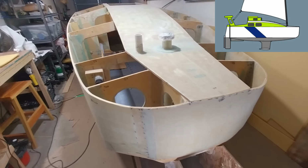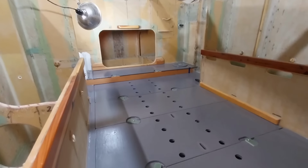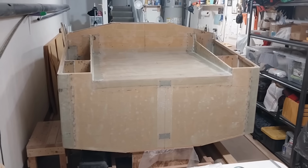If you're new to the channel, beside me here is a Scow Bow Mini-Cruiser that I'm building. Basically, my mission here is to build a strong, trailerable, 14-foot sailboat that's watertight and custom built to cross oceans. Now today is painting day. I'm pretty excited to get some paint on the bottom and see how that looks.